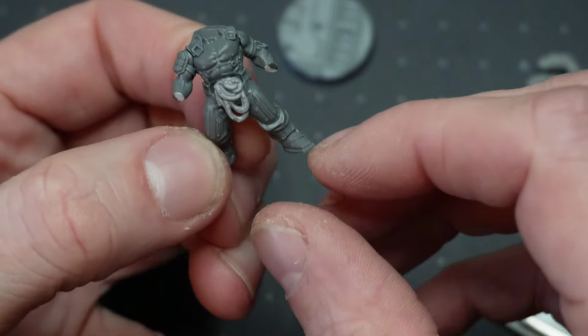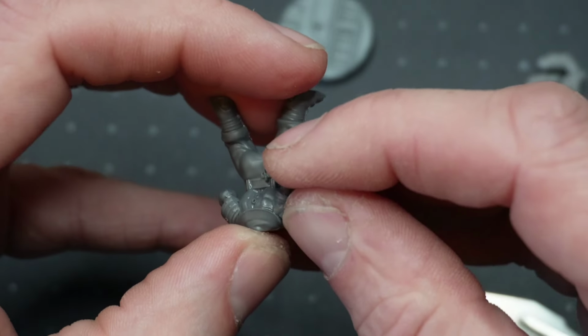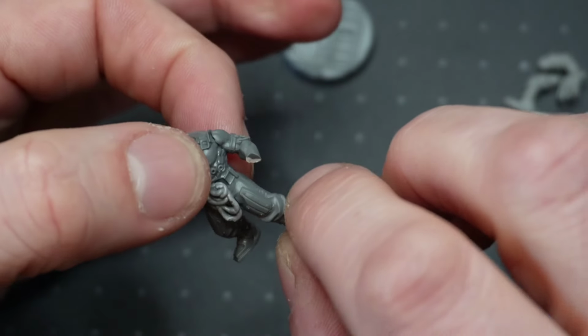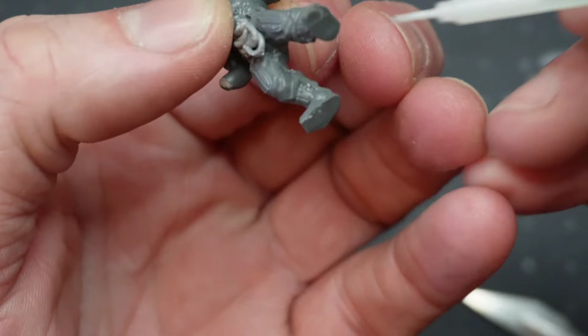Okay. And what I'm going to do, just to save me holding this and knocking any of the bits, which I'm doing quite well there, I'm going to stick this to a base.